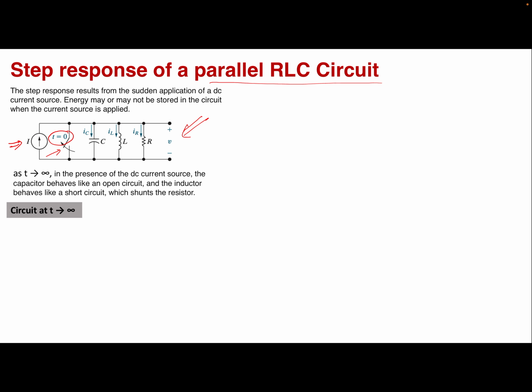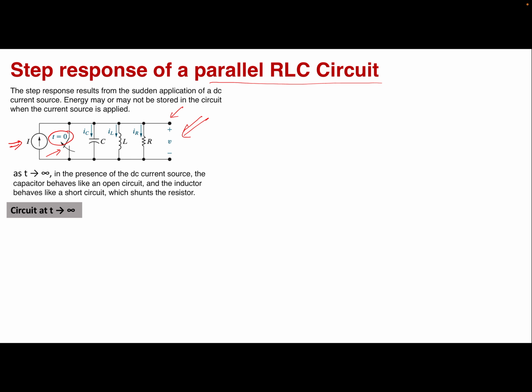Okay, so why inductor current? Because if you look at the circuit at t equals infinity, right? In this step response, in this particular circuit as well, at time t equals 0, when the switch is open, your current source will start to supply energy to the capacitor and inductor. The capacitor will start to get charged, and the inductor will start to store energy as well. Whenever that new steady state is achieved at some point in time, because the final value literally is going to come at infinity only, because of the exponents involved that we have.